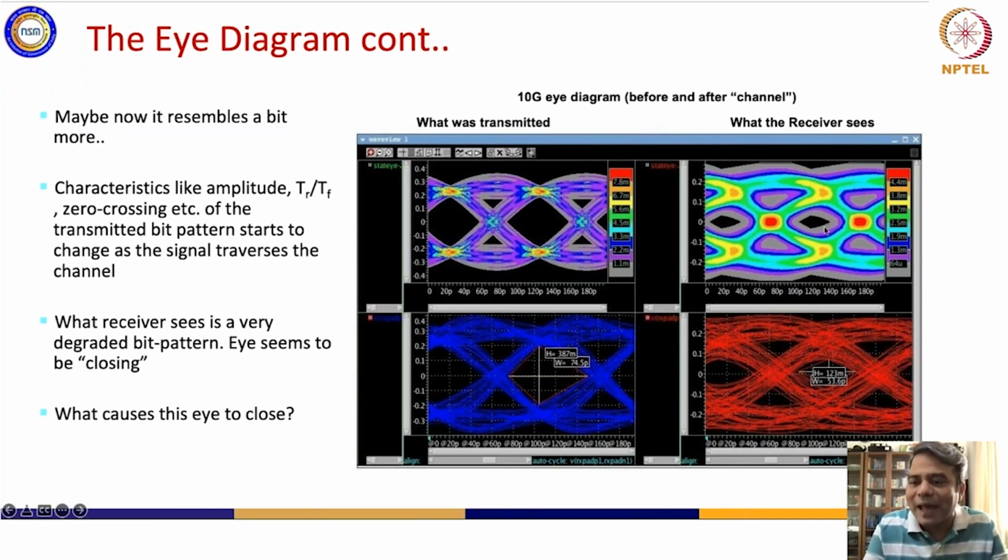So there is no more black portion in the center over here. Therefore, my receiver cannot make out whether it has received a 0 or a 1. So this defines one of the fundamental limits. Unless you are able to make out between a 0 and 1, you have not actually transmitted data from the source to destination.